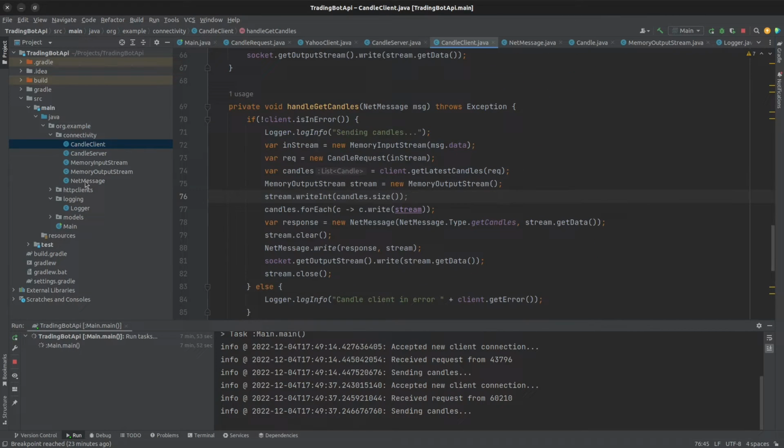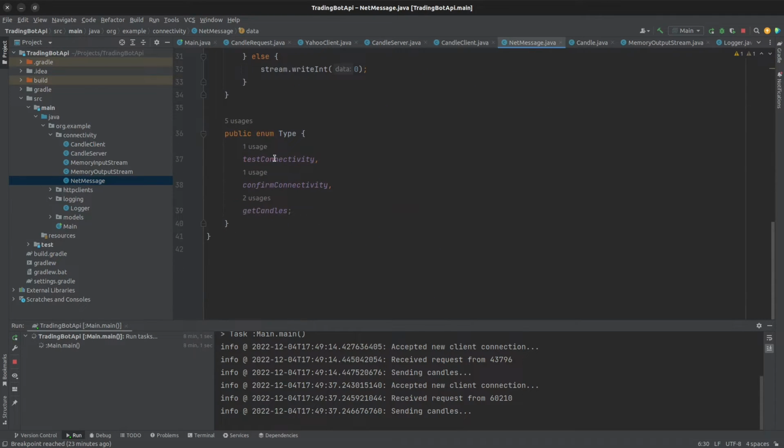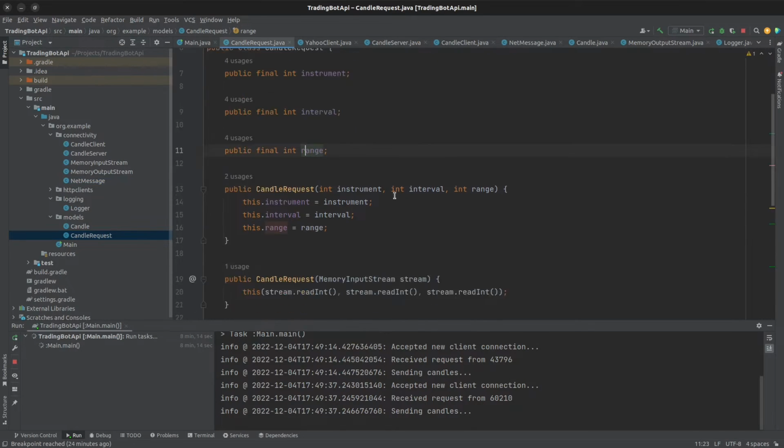Some supporting code around here is going to be the net message, which has the type and the data. Types could be test connectivity, confirm, and get candles. Then we have the candle request itself, instrument, interval, and range.